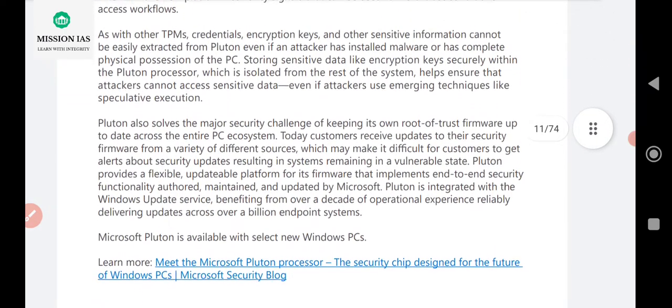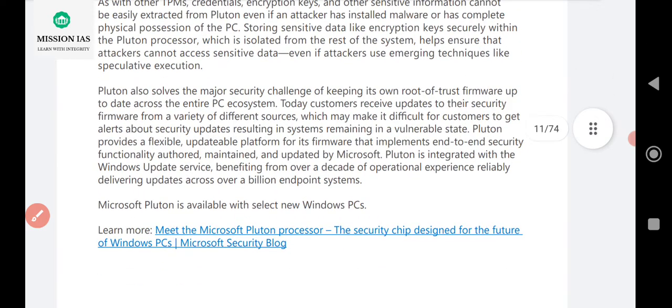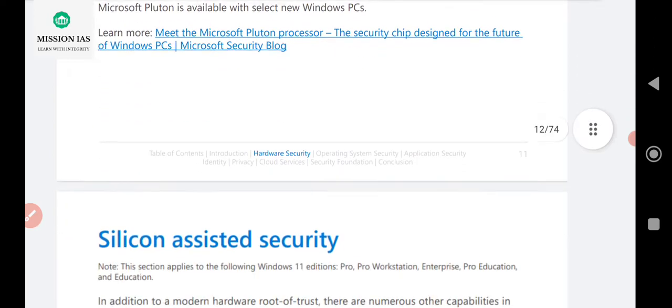You can also read along, because if I just start reading the things, you will not get an understanding unless you also read at the same time, so that in parallel we can get an understanding of what Pluton is all about and how it's securing Microsoft hardware and system integrity with different encryption and decryption keys. It becomes hard for attackers to identify what set of code or what set of installation is done inside, even in Windows 11, to mitigate or assist an attack.